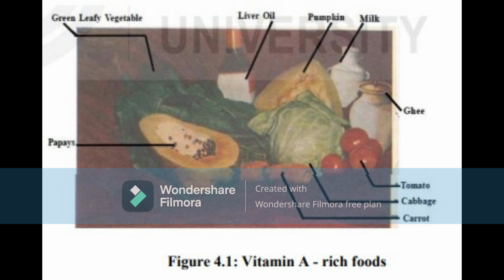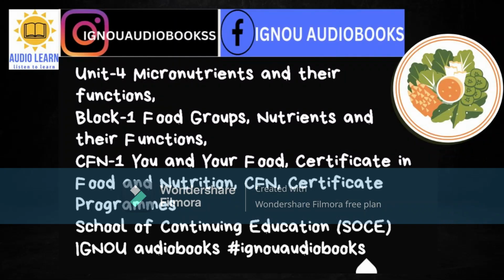Functions. Vitamin A is very important for our eyes. You must have noticed that we can see even when the light is dim, e.g., in a slightly darkened room. This is made possible by the presence of vitamin A. Vitamin A also keeps the eyes healthy, moist, clear and protected from infections. Vitamin A is important for the healthy development of the skin and of the mucous lining of the gastrointestinal tract and genitourinary tract. It is also necessary for normal growth and development of the body.